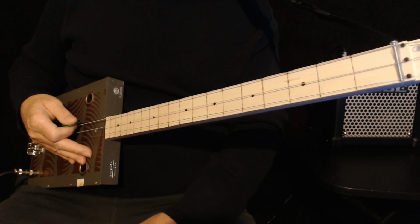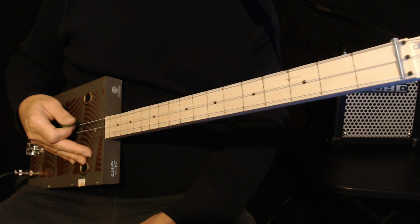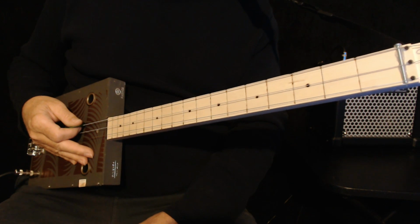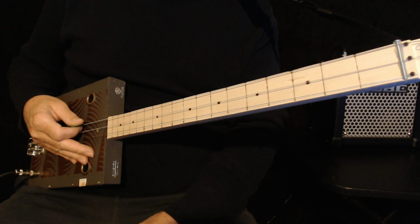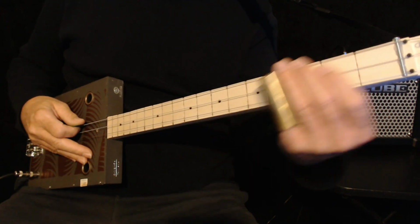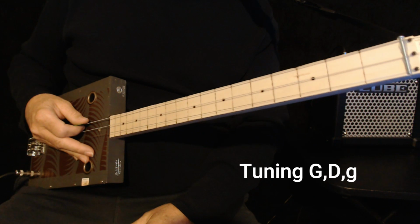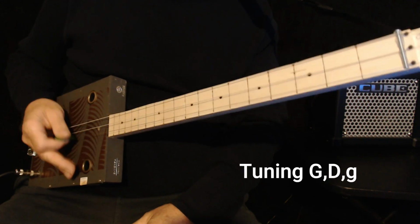Hi, today I'm going to show you a really easy way to play Chuck Berry style rock and roll on your fretless cigar box guitar. Now, some fretless guitars have very, very high action, so it's very difficult to press down on the strings. And if you do press down on the strings, the sound of the wood sounds quite a bit different than the sound of the nut or the sound of a slide. Today we're tuned to G, G, D, G.